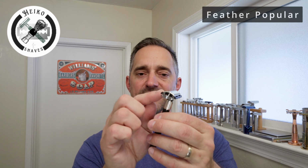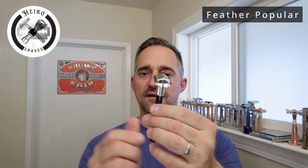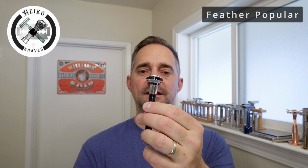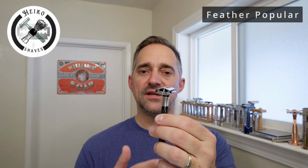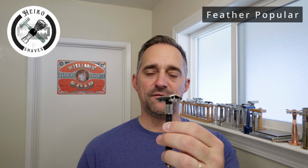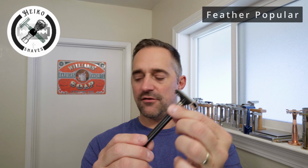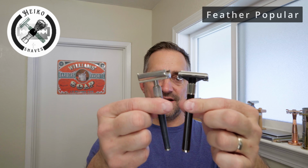And since this is plastic, whereas on a lot of older Gillettes this was all brass and it was nickel plated. The nickel plating will eventually wear off. Maybe people start polishing them and then the plating comes off, or they just don't ever clean their razors and the stuff just flakes off and looks ugly, and then you see the bare brass underneath. Of course, they're still usable, even if they're ugly. But in this case, it's just plastic. There's nothing going to corrode. There's nothing going to peel off. The handle is completely plastic, just like here on the Neck razor.